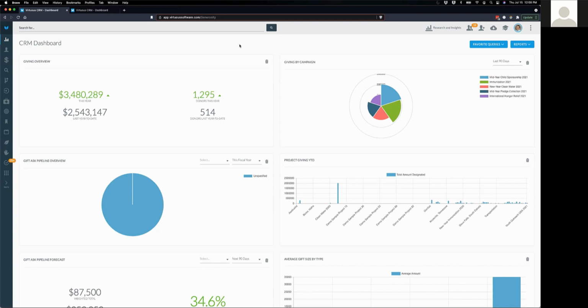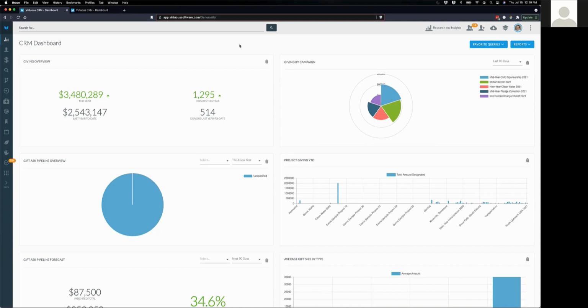But the big difference, right, is an acknowledgement may not show you the tax deductible amount and things like that. A tax receipt does. It has to know not just how much you gave and when, but how much of that is tax deductible. Okay, so when we talk about receipts, that's one of the big distinctions there. But if you tend to use the term acknowledgements, again, most of the time that means the same thing. I need to send you a letter to say thank you for your gift and share some of the information with you about your gift. Okay, that's what we mean when we're talking about receipts.